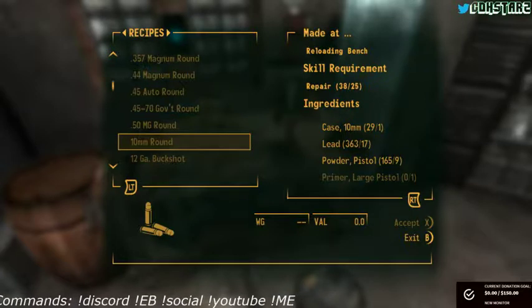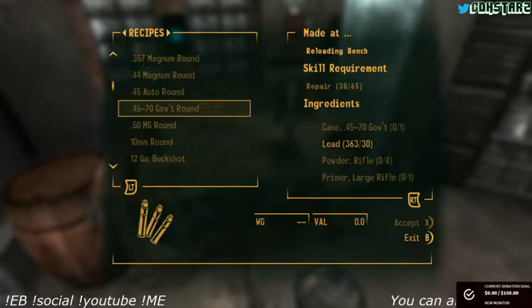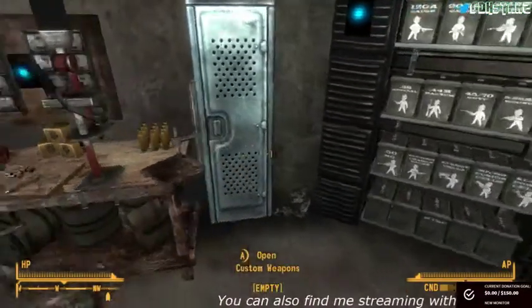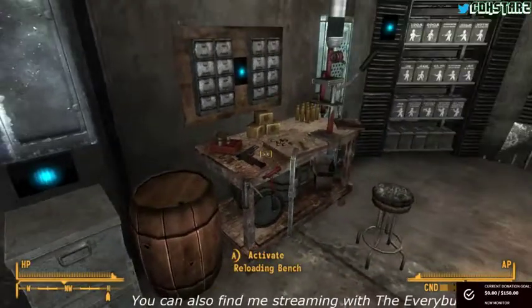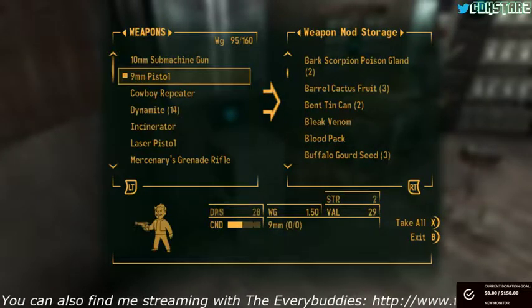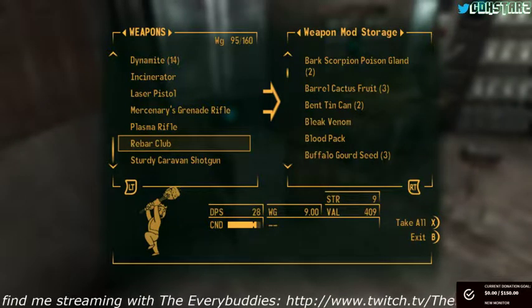You were just in the most annoying boss fight, the giant zombie baby. I feel your pain, and I hope I don't share in that tonight. I don't get it. Primer, large pistol. Well, I mean, I don't know what that is. And I don't have any. You know? Primer, large pistol. Do I have a primer, large pistol? I mean, did you win your fight, though? Did you beat the giant zombie baby? I mean, I hope so.